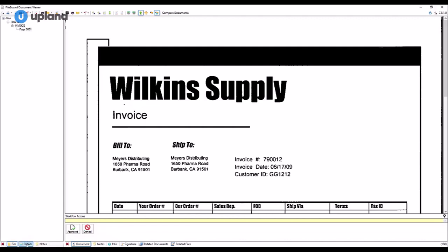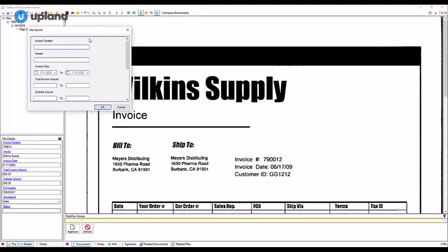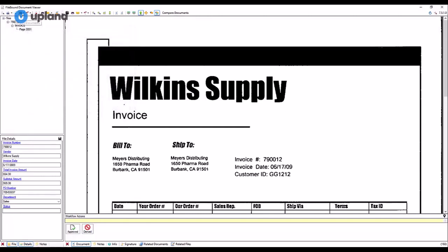But once again, if you need to add file details, you just need to go down to your file taskbar, and you can enter any file details here, and then click on the Save File Details floppy disk icon here. Additionally, you have multiple options up at the top of your screen, such as searching for a file, which will populate this file search pop-up window. Then you can import documents, generate a form, or route your document. You also have the ability to save, print, email, etc., similar to your options that you have in the web viewer.